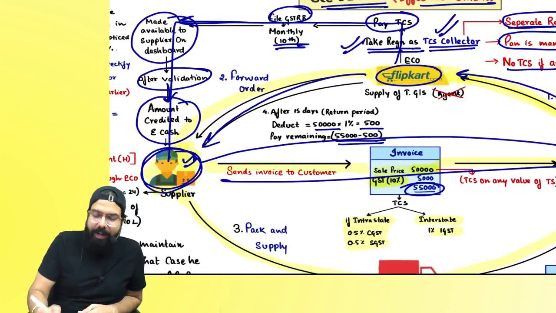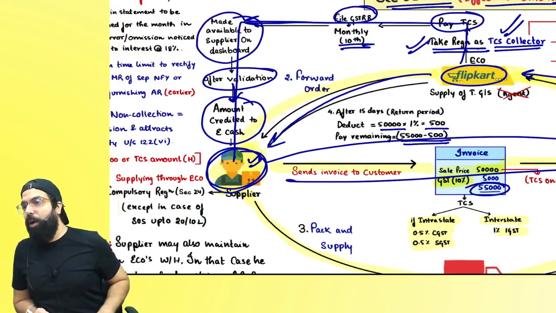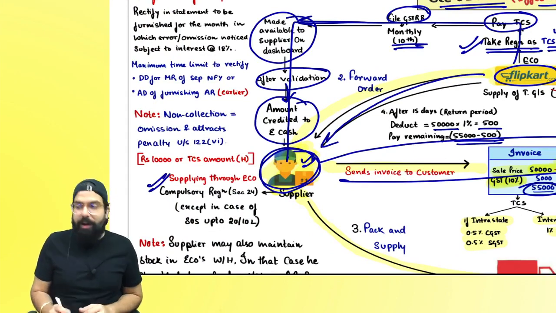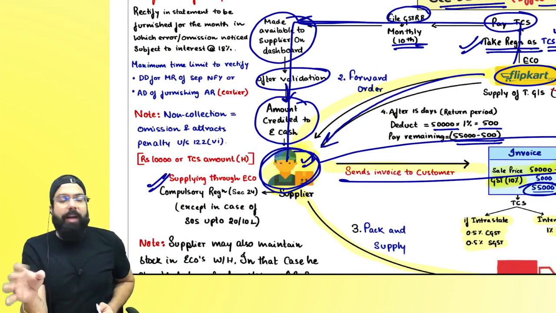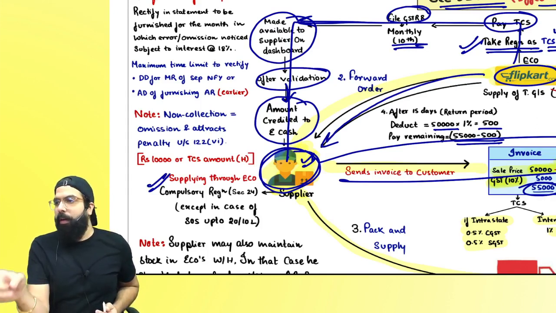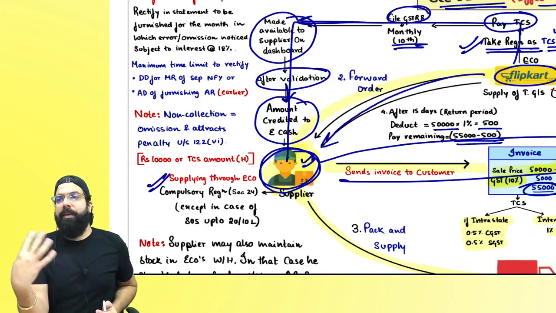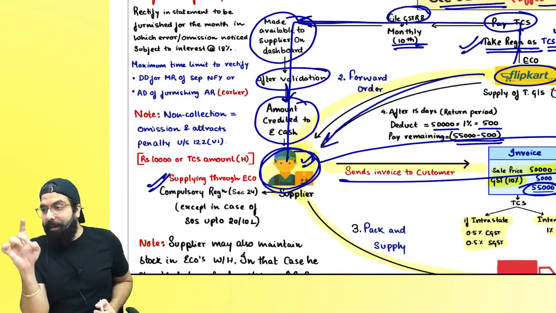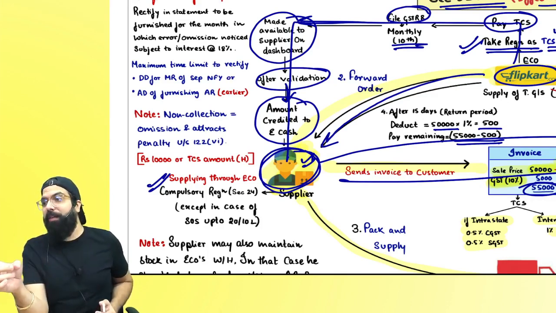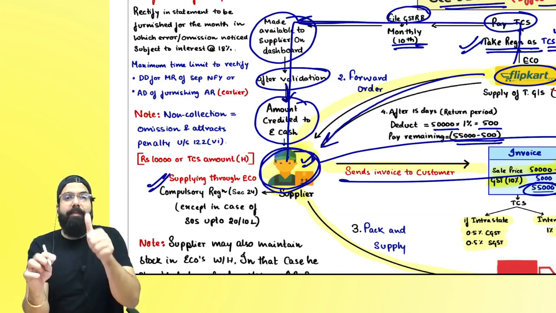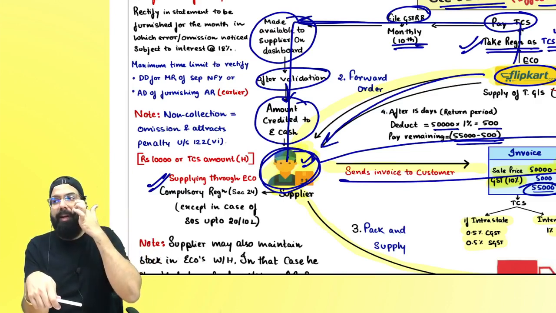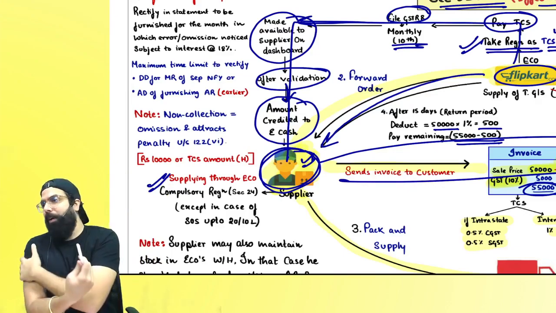Always remember, the TCS collector has to take compulsory registration, because e-commerce has to take compulsory registration when it has to deduct TCS. Also, the supplier through e-commerce will have to take compulsory registration if it is a supplier of goods. If it is a supplier of goods, compulsory registration. For a supplier of services, sir, the 20 lakh or 10 lakh limit is applicable, but it is not applicable in case of a section 9(5) supplier. Section 9(5) covers transportation of passengers, accommodation, housekeeping, and restaurant services. For them, you always have to remember that TCS provisions are not applicable.